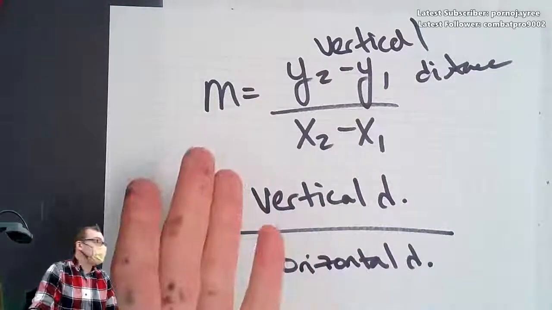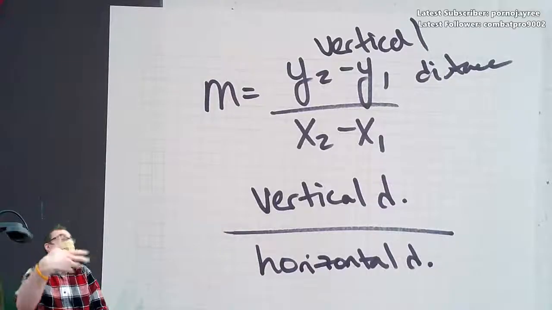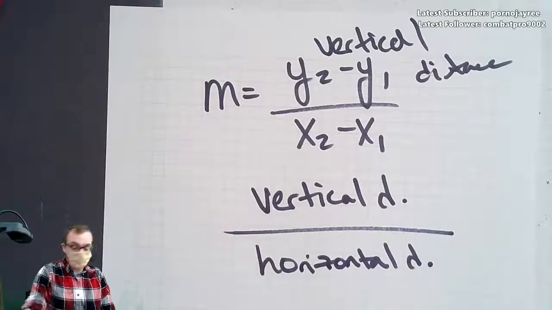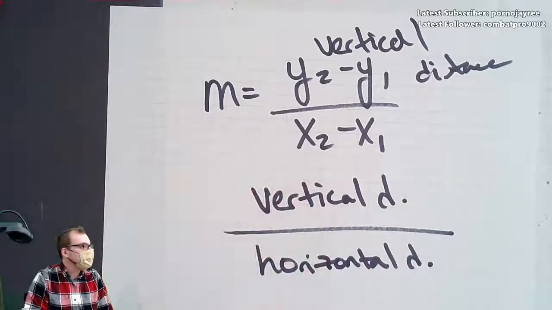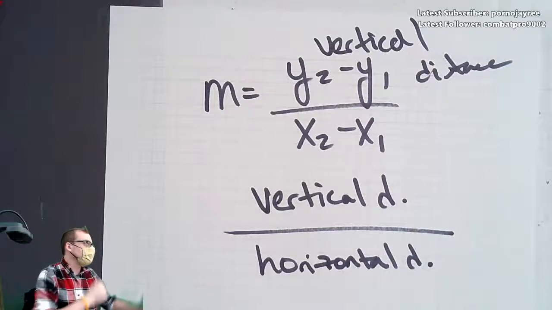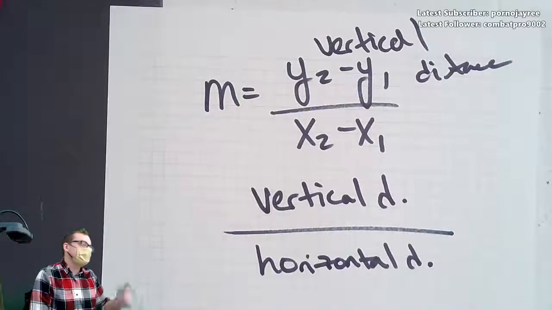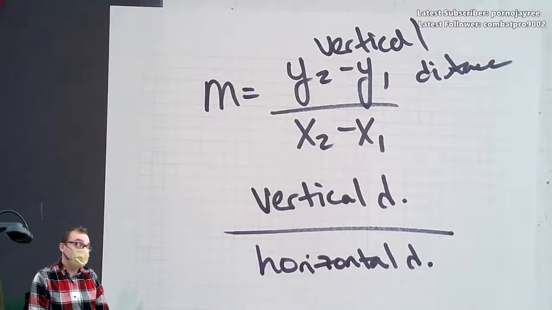Now they have this memorized because they've done it so much, like I do. Memorization is a natural thing that happens when you do it so much. But it wasn't where I started. I didn't try to memorize it first. I tried to understand it. Now it makes sense. In fact, I screwed it up this morning. I had the x's on top. And then Katie, who was in my class last year, was like, wait a minute, it has to be y's on top because it's rise. That's knowledge. You can question the teacher.